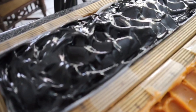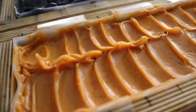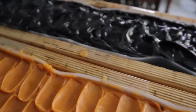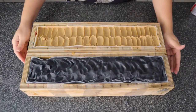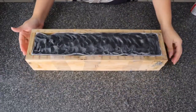I always like how wet black soap looks. It's so mesmerizing to me. So I'm going to wait 20 to 24 hours to cut this soap, and I'll see you guys in a little bit. So we're back the next day to cut up the soap. So let's start by unmolding the charcoal one. I always struggle when it comes to unmolding my soaps.